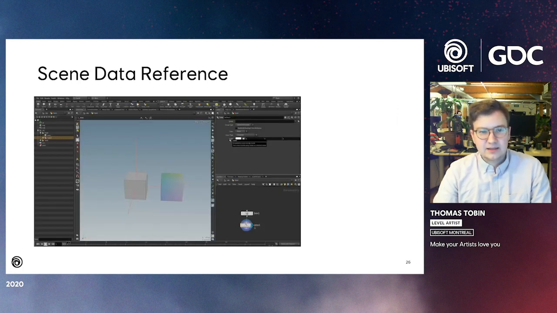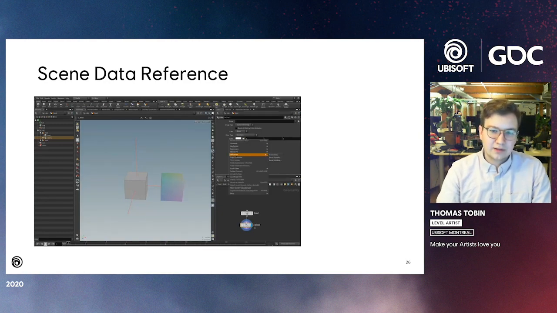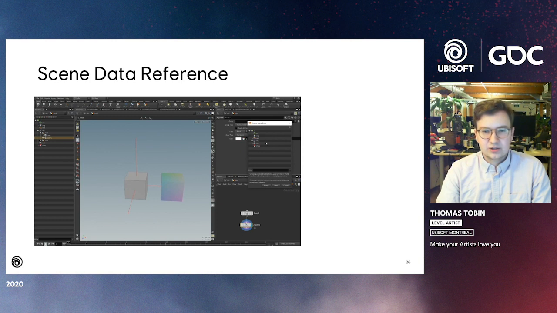The next is scene data reference. This is something that's super useful that I didn't know about, and I use it a lot now. If you don't remember how to reference another object outside of the actual path, and you don't want to go all the way back up to the node, right-click, copy parameter, this is a method to fix that. When you right-click, you go to Reference, you go to your scene data, and now you can access any other nodes inside the scene with their parameters, their transforms, anything on them, any attribute, and you just have to target them, and it will fill out every other field connected.